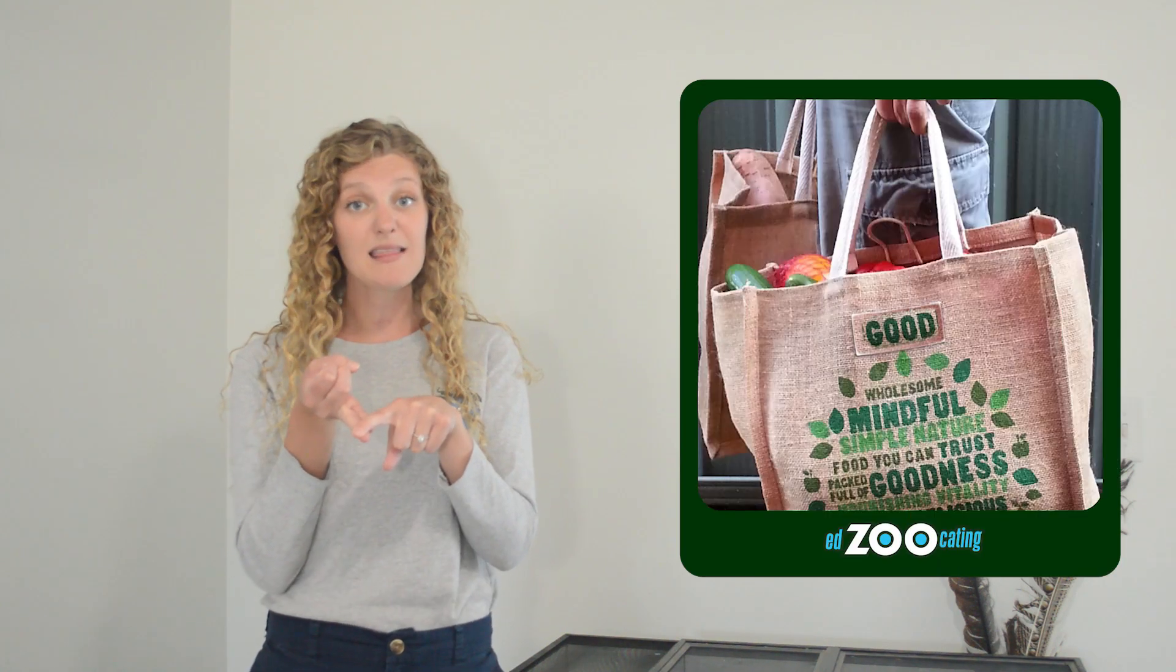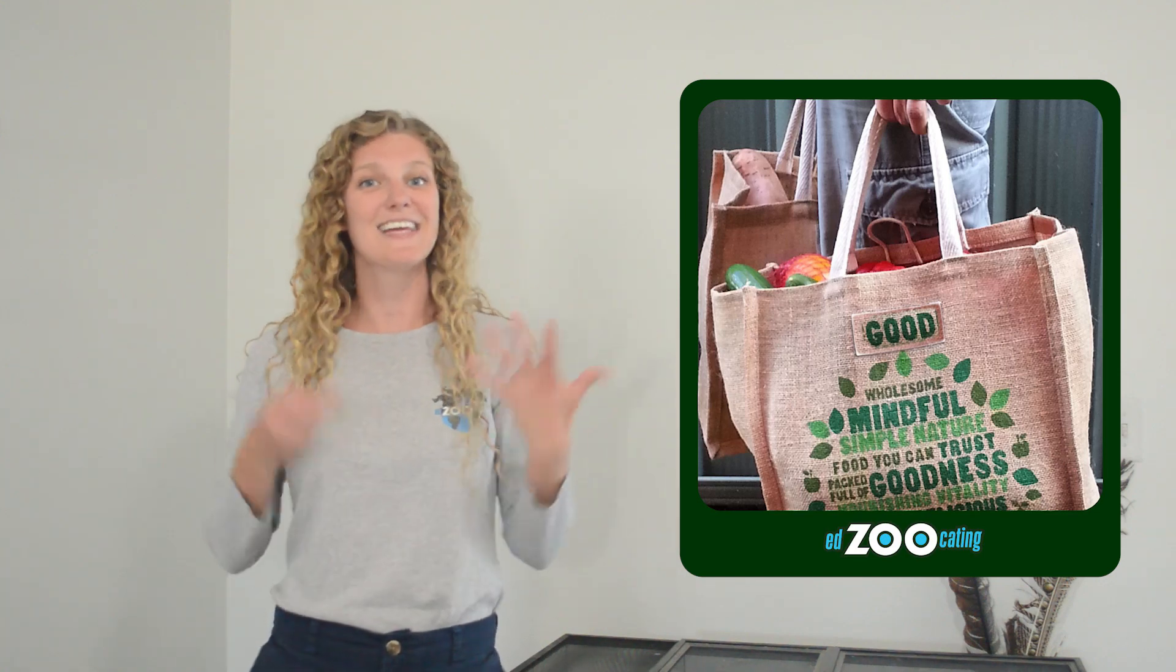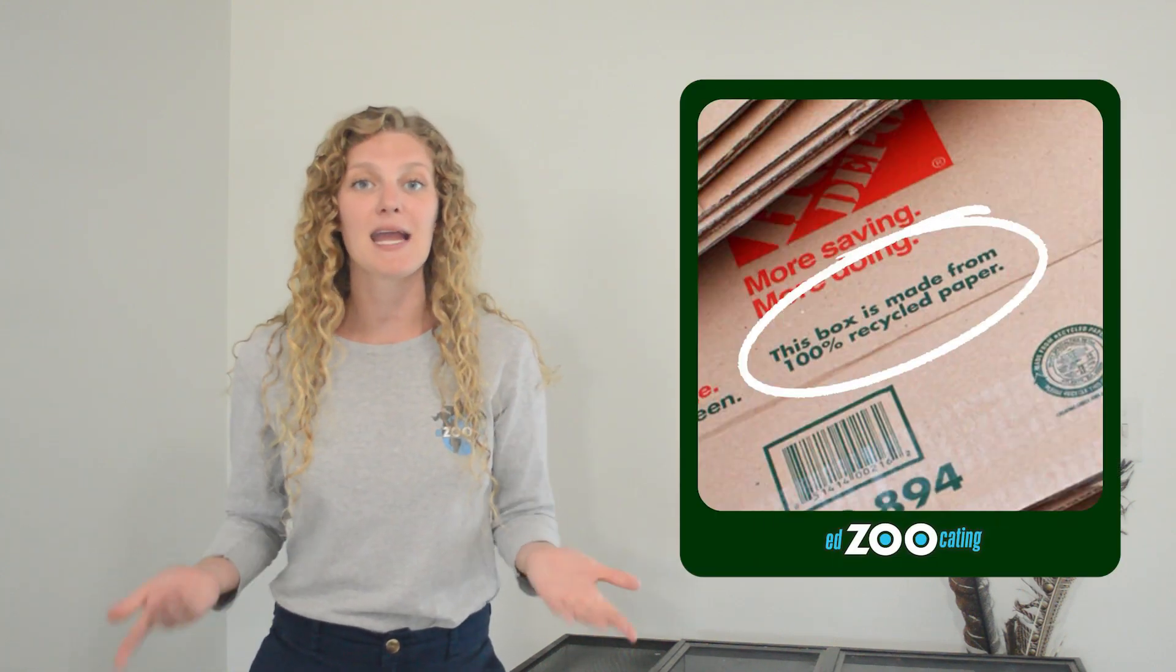We still need to tackle deforestation because that's the biggest problem and we can help with deforestation in a lot of different ways, primarily by shopping local and trying to use products that have sustainable palm oil in them because a lot of forests are destroyed to grow this palm oil which we find in things like soaps and lotions and chocolate and cookies. And we can buy products that are made with sustainable paper, bonus points if the paper is made from other recycled paper. So there are things that we can be doing every single day to protect rhinoceros hornbills and every forest animal.